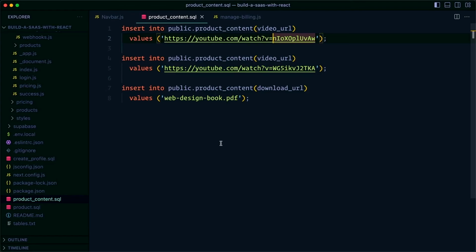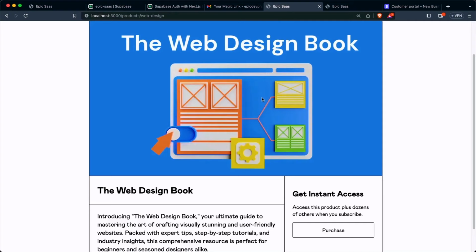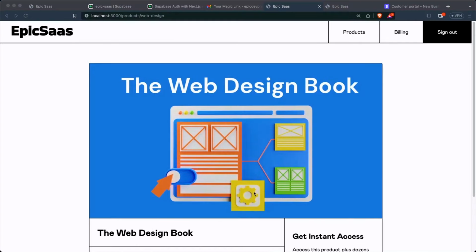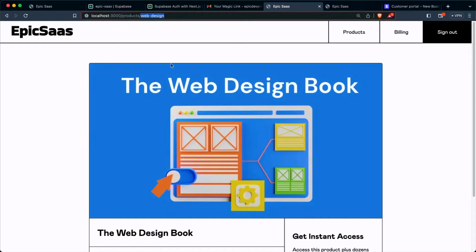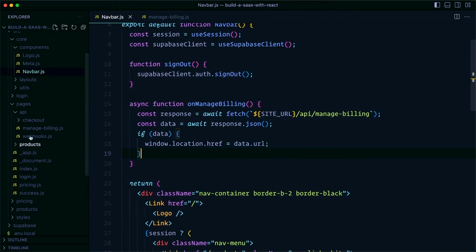We've got premium content, and in the next step, we'll see how within our individual product pages to correctly display that premium content to our paying users. Now, to display our product content associated with each product in our database, we need to go to the individual product page, and we need to write some code in order to fetch that premium content.